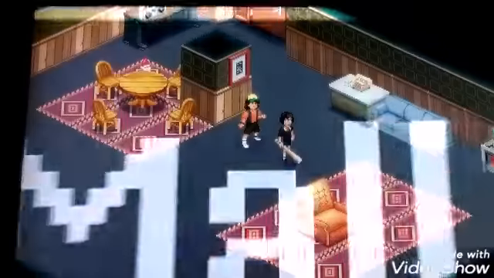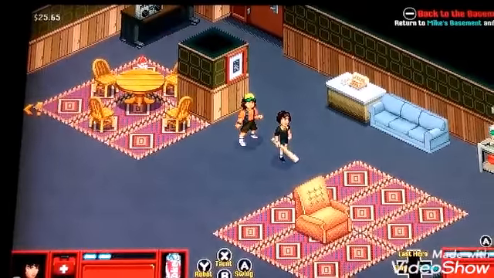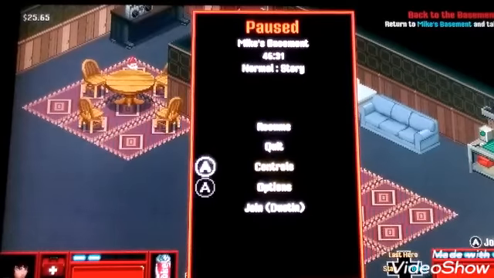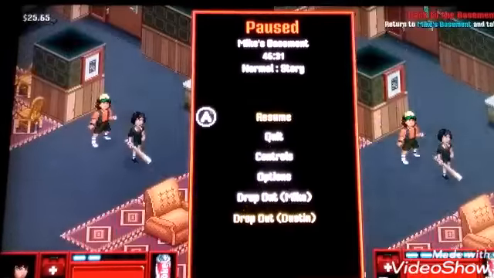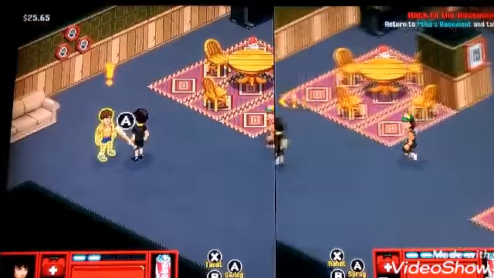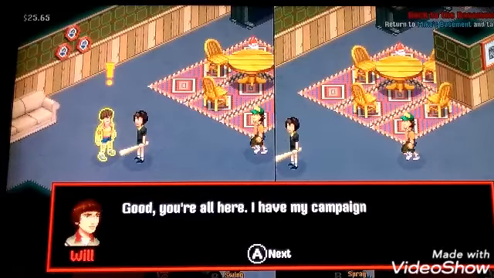Okay, we're back. Mall rats. Let me fix this. There we go. What happened last time? Warning Dustin. A lot of stuff. Did you guys unlock any good characters?